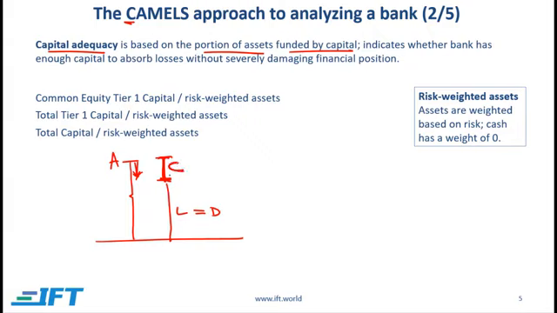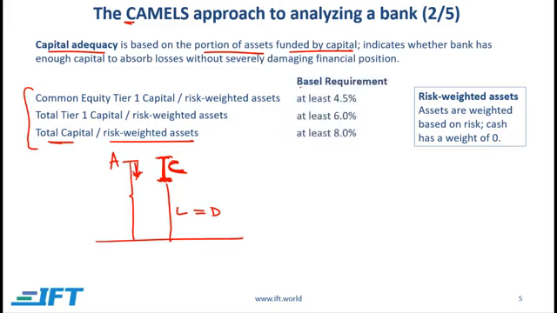Now, how do we measure this cushion? The cushion can be measured in terms of the capital divided by total assets. The higher this ratio, the better. Now, specifically, here are three ratios. One of those ratios is total capital divided by risk-weighted assets. So that's this overall capital divided by assets. Here are two other important ratios.